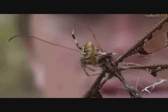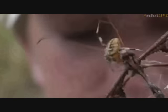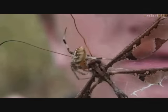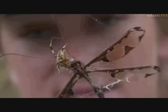I've seen it with caterpillars too. When they feel threatened, or if they're on a piece of grass, they almost just let go and fall straight down to the grass. Firstly, I think if you fall into the grass, it's harder to find you. The same thing goes for a spider. If perhaps it's a bird that's come around to try and get it, maybe a spider hunting wasp, you never know. And going down where there's lots of foliage on the ground, and also the sandy colors, there's little crevices in the ground, there's many, many different escape routes.